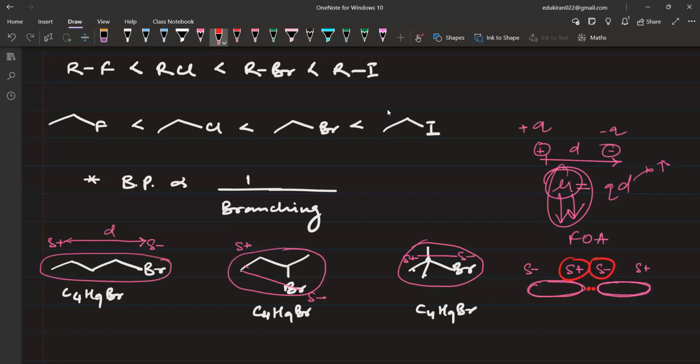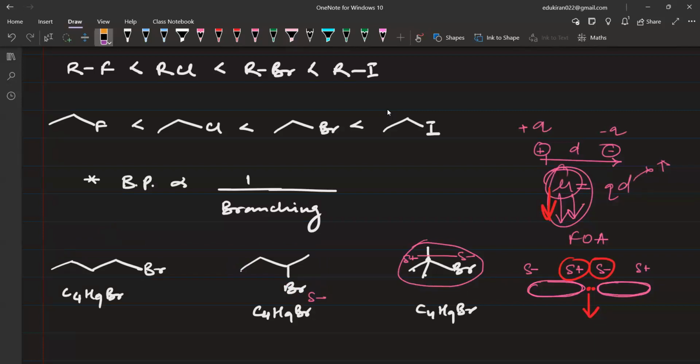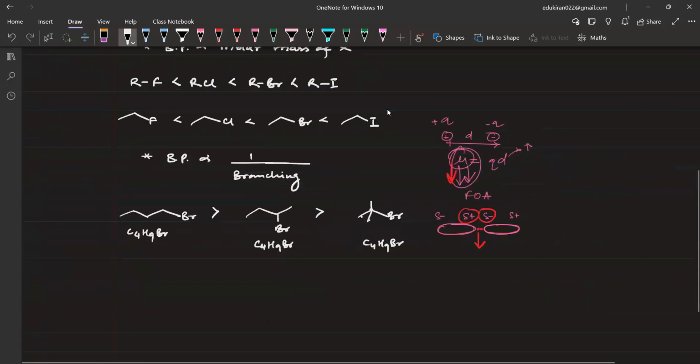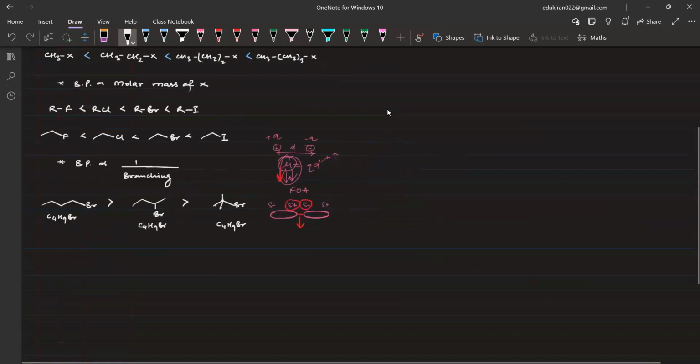As you can see, the distance is getting lower and lower. The dipole moment will also get lower, and the force of attraction will also lower down. That is why I say boiling point is inversely proportional to branching. जैसे branching increase करेगी, force of attraction would decrease. When the force of attraction decreases, you would require lower temperature to boil the molecule. है ना? That is why boiling point is inversely proportional to branching. इस केस में सबसे ज्यादा ब्रांचिंग यहाँ पे, तो इसकी boiling point सबसे कम. This will have the highest boiling point, then followed by this one, and then this one. ठीक है? So please raise your hand once you're done writing this.